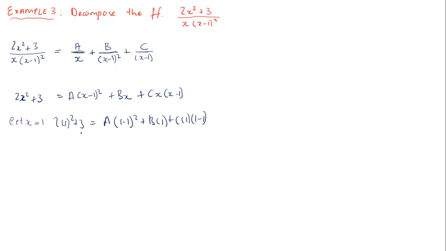And therefore on this side, we can see that we're going to get 5, and on this side, it's going to be 0. That will also be 0. That means we're going to have b. So that means b in this case will be equal to 5, meaning the solution has already been determined for constant b.